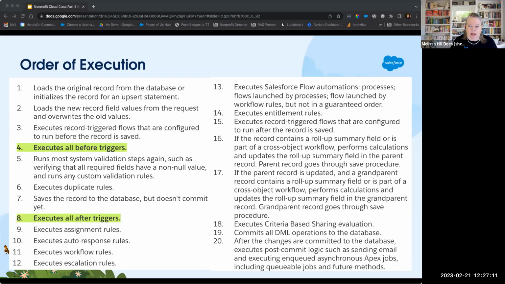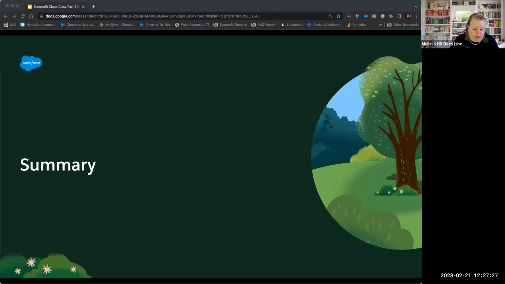But flows work in the same way. And one of the reasons that flows are so helpful is because they help you order the order of execution. Also, some good resources that we'll provide on order of execution. Refresh your memory on those, because a big part of what we need to know.